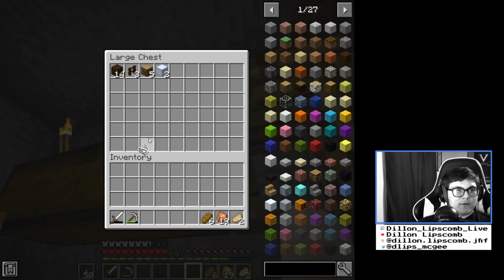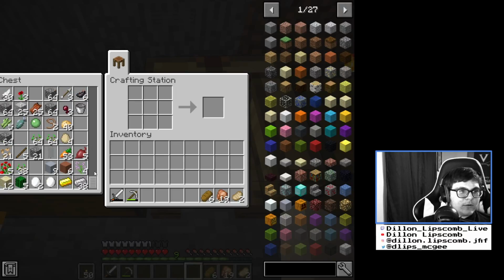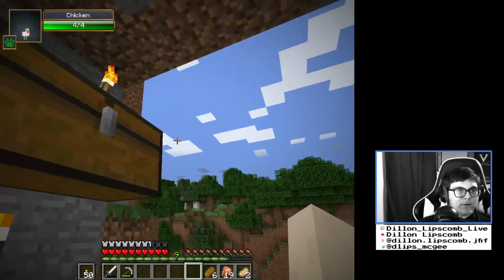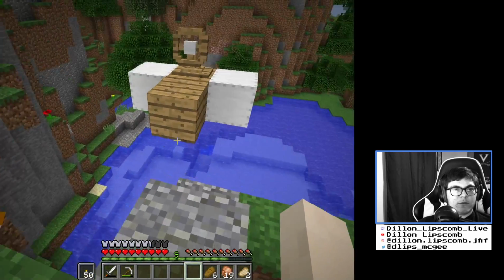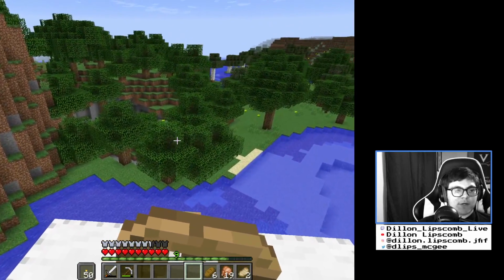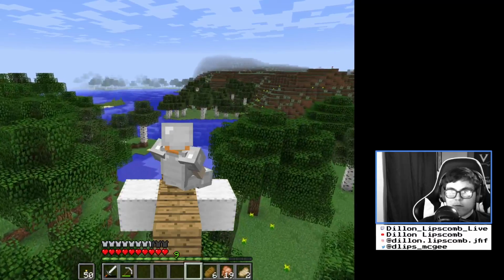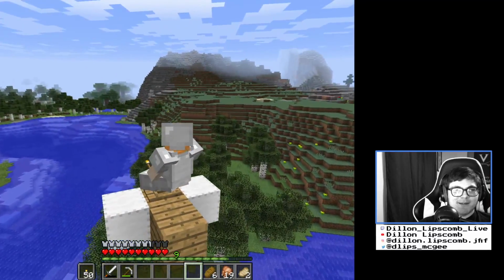So, we can put that in there too. We need string and wool. Okay. That's like not the ideal way to look at a chest, but don't worry about it. Alright. We can take this over there. So, assemble, mount. We need like a propeller or something. There we go. We're zooming, boys. Let's go.